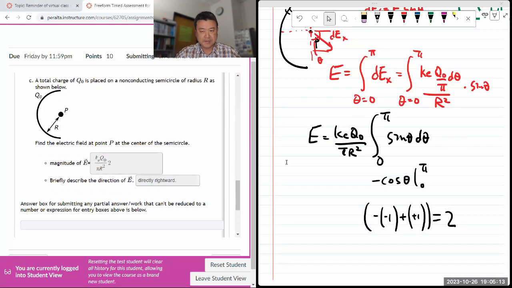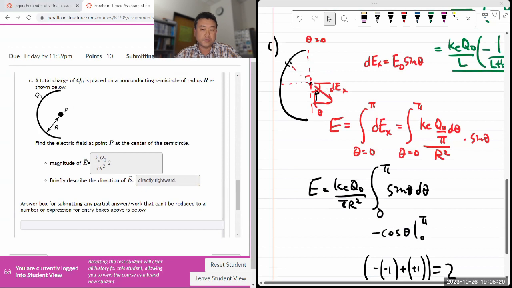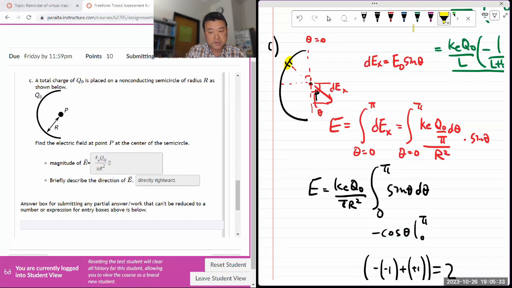So since I did this last one silently, a brief explanation of what I was doing. In order to calculate the total electric field, I'm doing the same thing. I'm taking a representative element so that I can write an expression for the electric field contribution from that representative element, and then integrate through. And I started working with only the x component, by x, I mean in this system. Because I realized that in integrating over this whole thing, any y component will average out to 0. Or you can do the pairwise cancellation thing to see. So that's why I started with the x component alone.